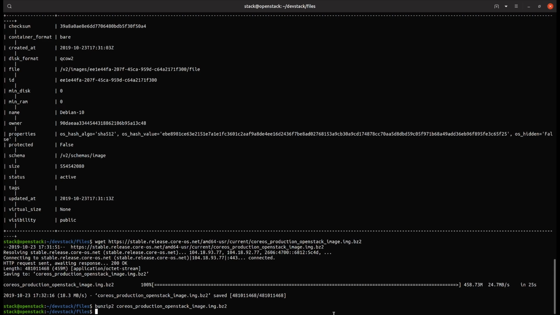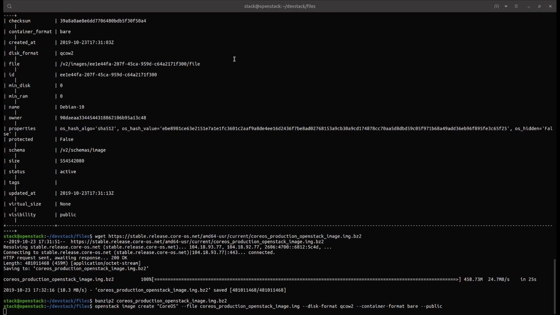After that, we're gonna unzip the image that we just downloaded, and also create the image in the web interface. This one is called CoreOS, with the file name.